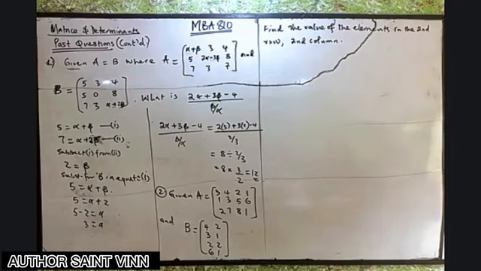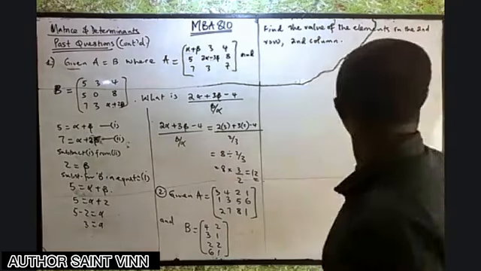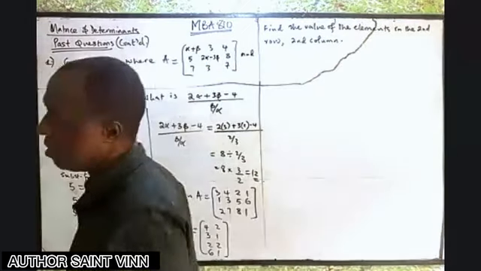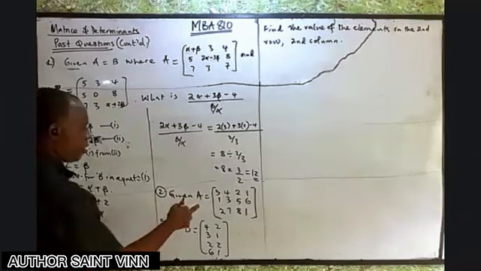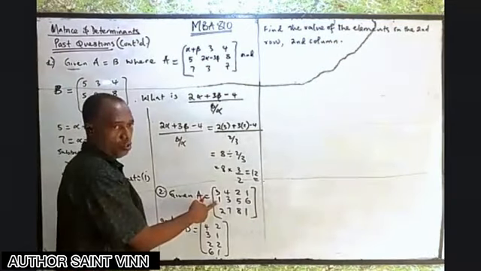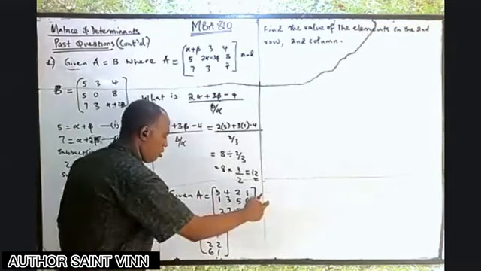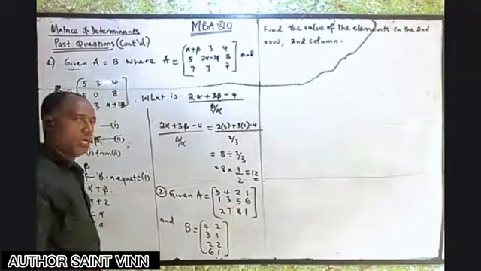That's the kind of multiplication I believe. Because it didn't tell us whether it's the second row of the first one or what? But we know that this is simple multiplication. Let's just work on that one. Second row of the first matrix and the second column of the second matrix. This is row times column.